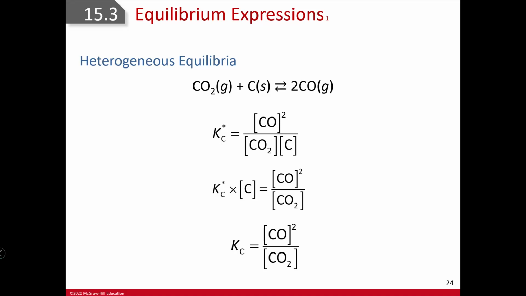All right, so here we have it. Here we have carbon dioxide. Notice it's in the gas phase. So make sure that you write the phases of matter, because it is going to make a difference here. We're going to react carbon dioxide with carbon solid, and that's going to form 2 moles of carbon monoxide gas. So when we go write the equilibrium expression, normally what we would do, we would write the product raised to the coefficient, divided by the reactants raised to their coefficients. These happen to both be 1 here, okay?